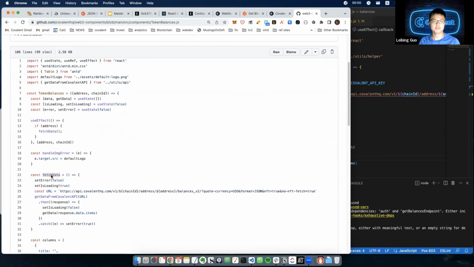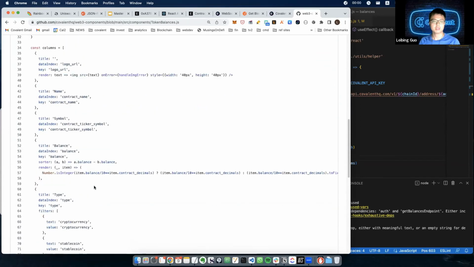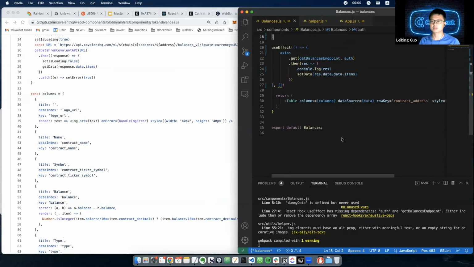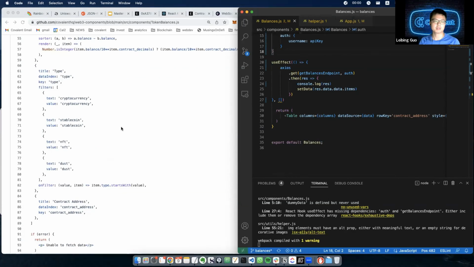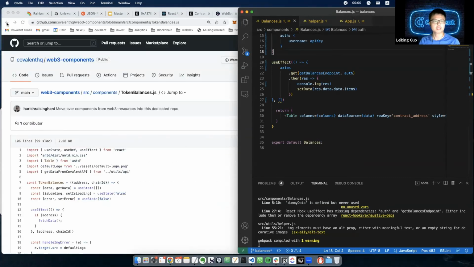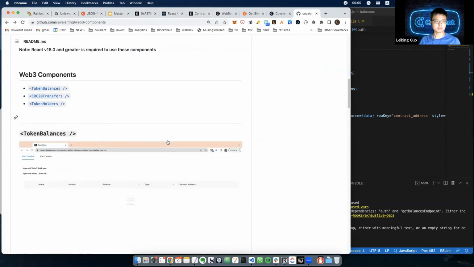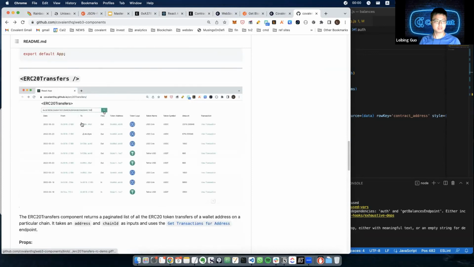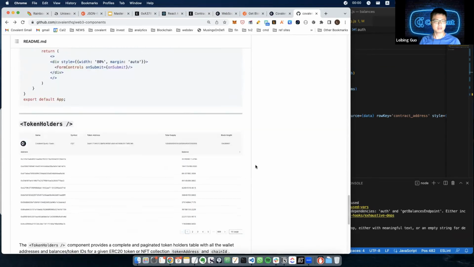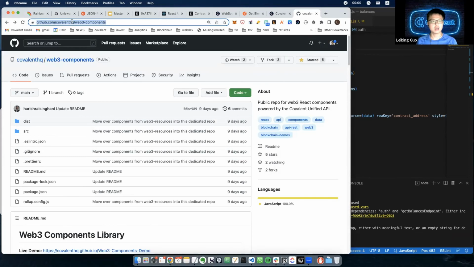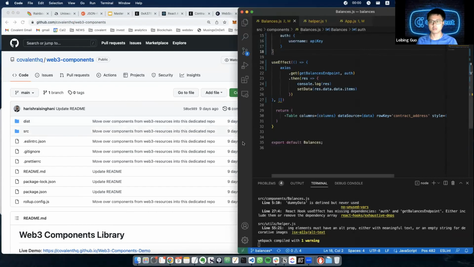Instead of Axios, it uses fetch, which does the same thing. In mine, I abstracted away the inner wiring, but the inner wiring is exposed in this one a little bit. And also, apart from that, you also have all your ERC20 transfers, and a token holders component as well, which you can just star, fork, and reuse.